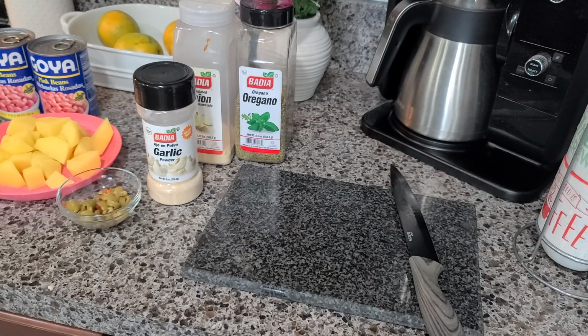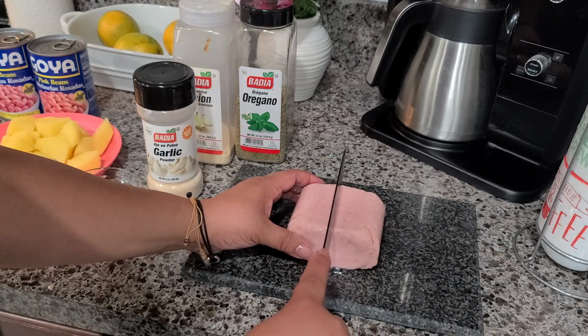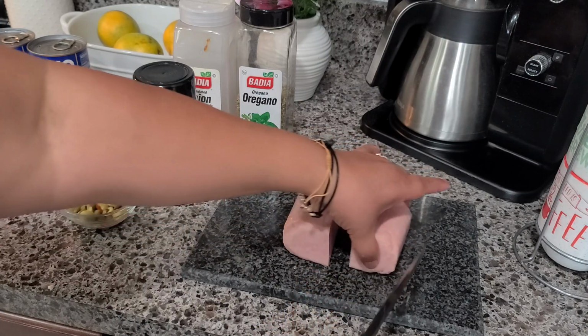I'm gonna rinse this. If you wanna rinse it out, if not, that's fine. And then I'm gonna go ahead and cut it in small pieces. You can cut it any size of your preference.